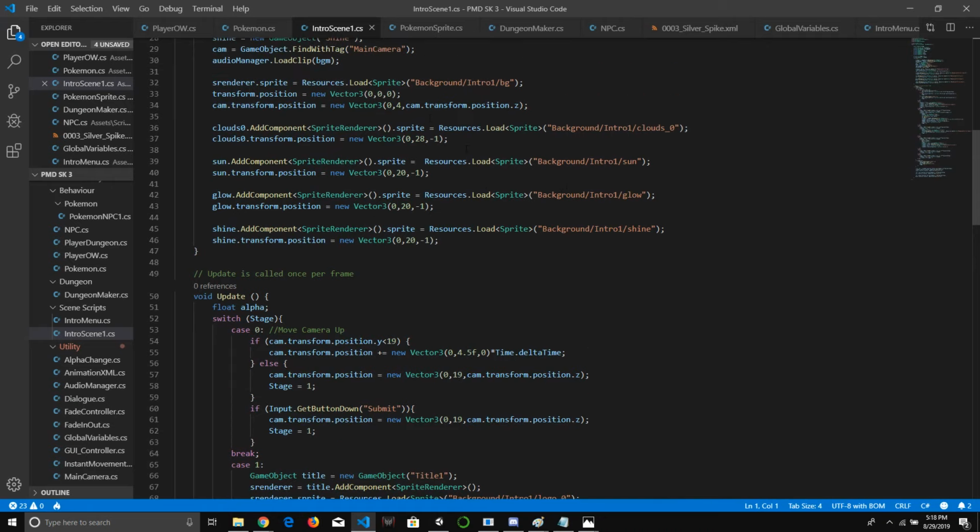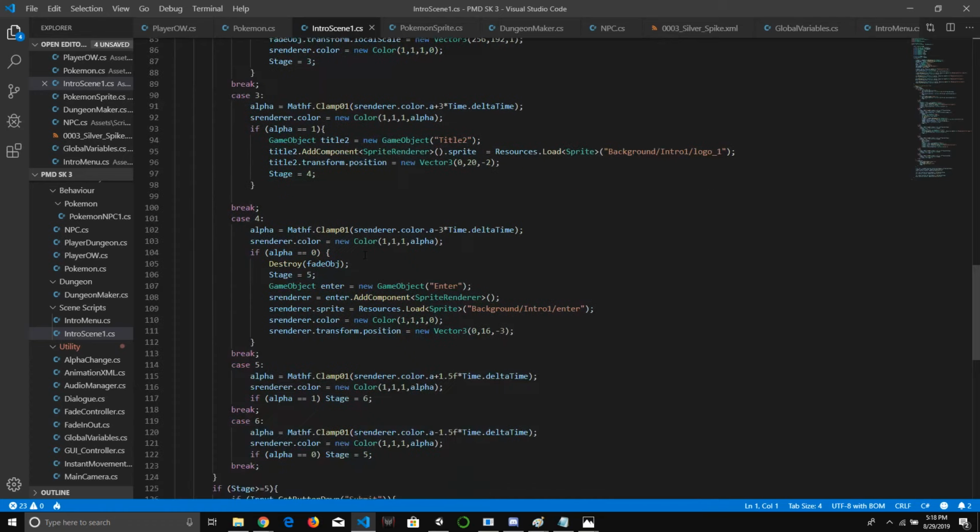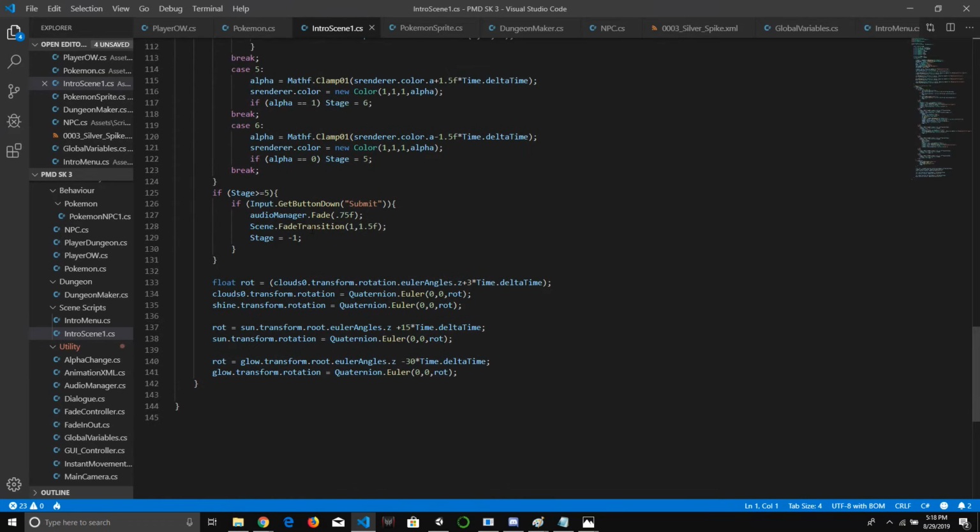You're just adding sprites and making them rotate. And all you really need to do for the intro scene is make sure you have at least this part where you click on the button, submit, and move on to the next scene, to the important menu.